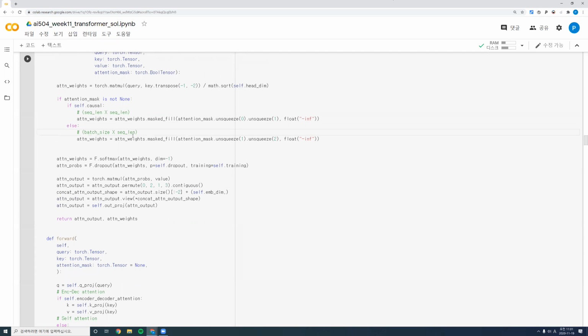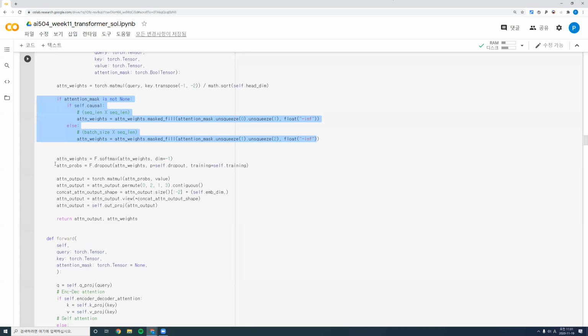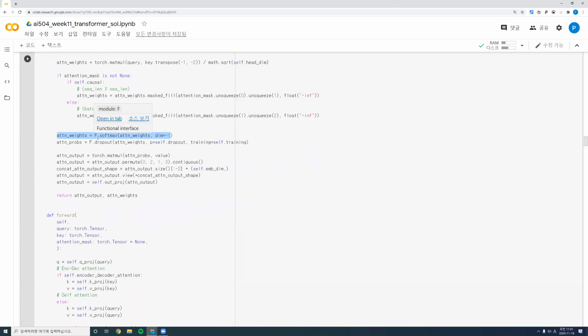So in this case, for the broadcasting, you need to unsqueeze the first and second dimensions of the attention mask, and then the only thing left is to fill the attention weights with negative infinity. Okay, so this is how I implemented the attention mask, and the rest of the part is the same. You first do softmax to calculate the attention score.